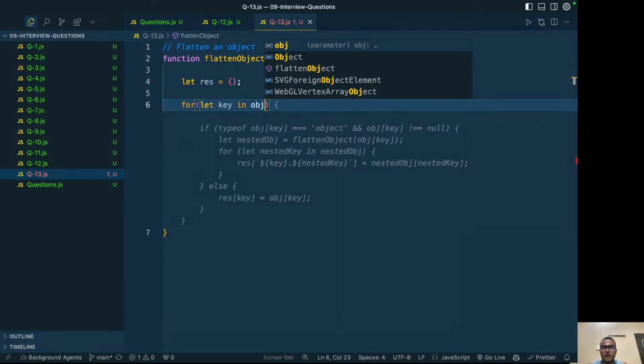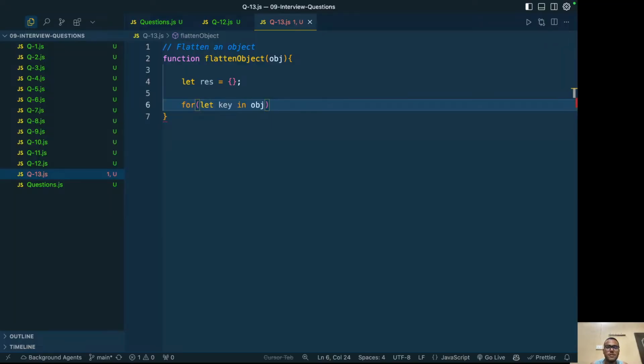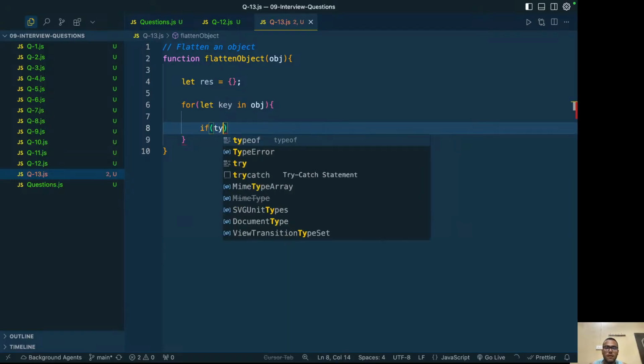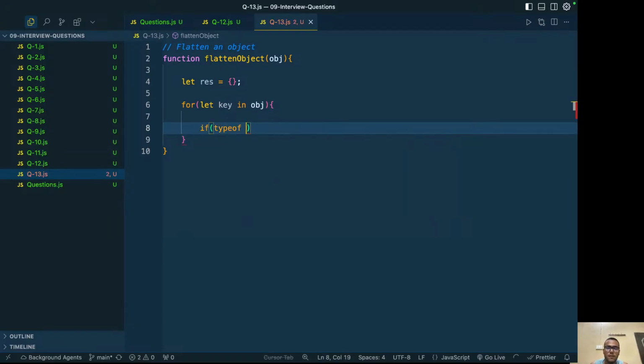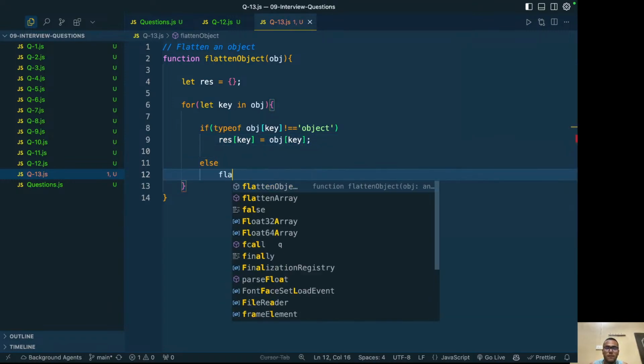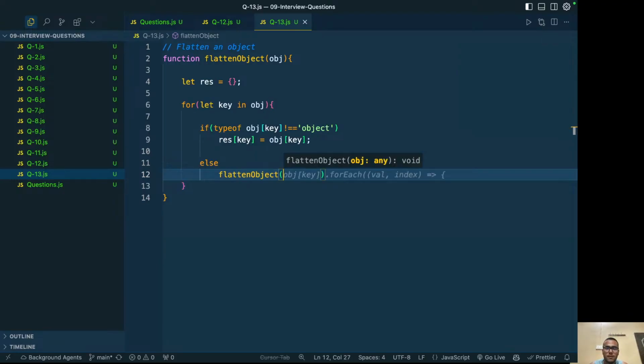It is kind of flattening. If typeof obj[key] is not equal to object, then we will simply store it inside our result object. Otherwise we will call flattenObject on it.